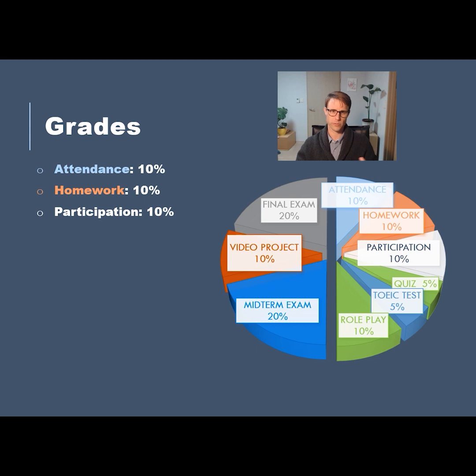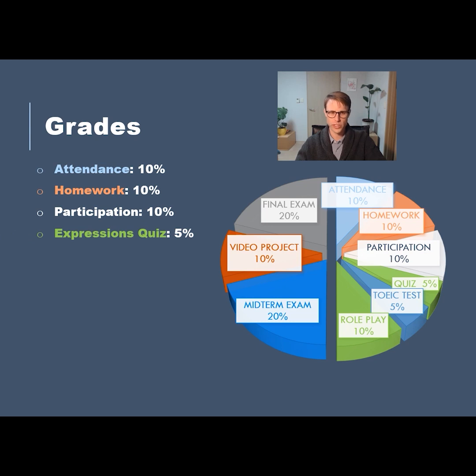Participation will be 10%. You are expected to have conversation, to talk with me, answer questions, and ask questions in the class. This is the most important part of your score because it really makes a difference between a B+ and an A. You need to participate. This is not a class where you can just be quiet and say nothing and be silent. It's not possible. I expect you to speak with me and to speak with other students. Don't worry, your English doesn't have to be perfect. Just don't be shy. This is not a test about your English skill, but you do need to speak because it is a conversation-based class, right? 맞아요? So participation is important.